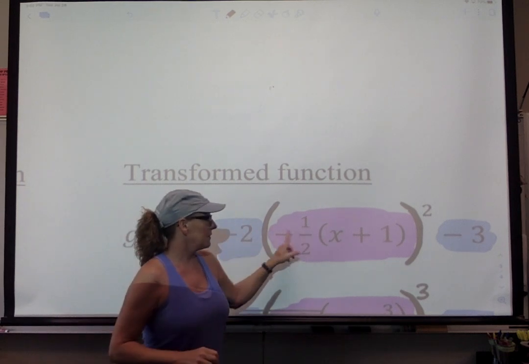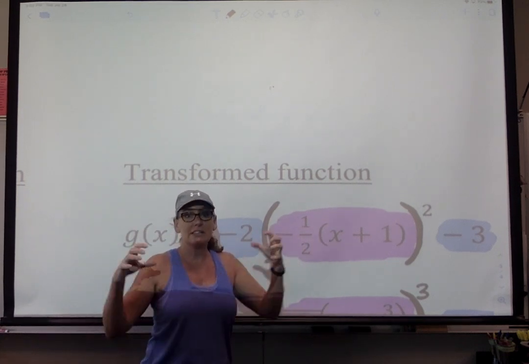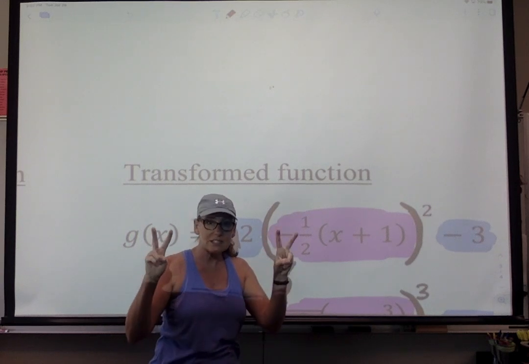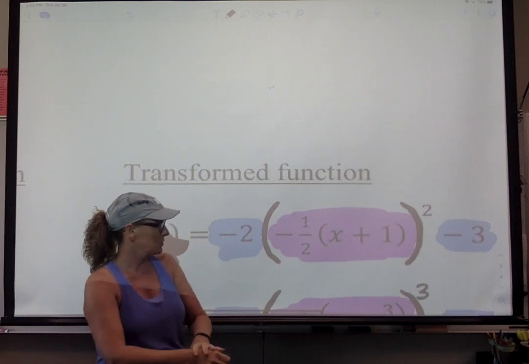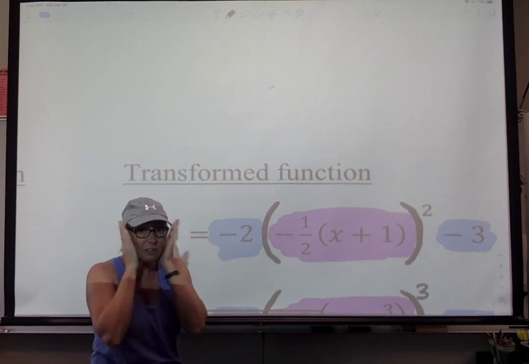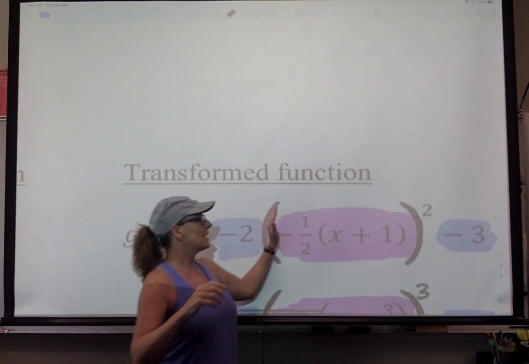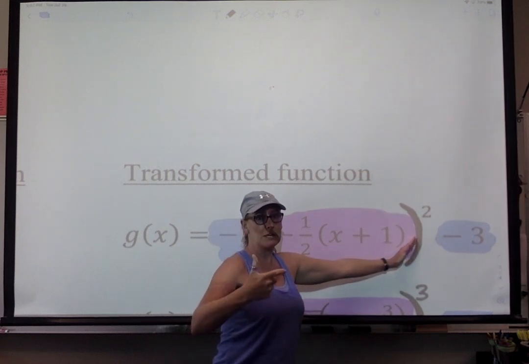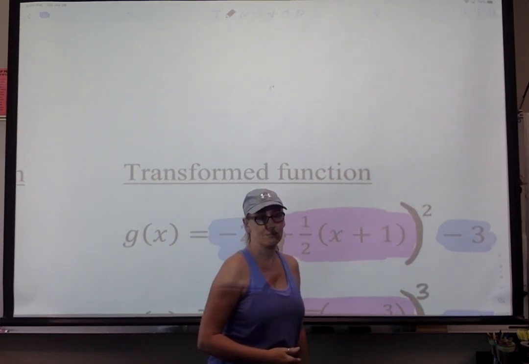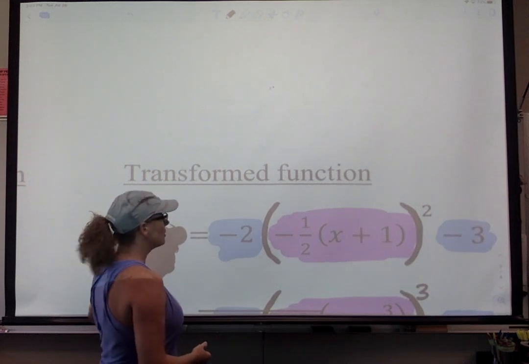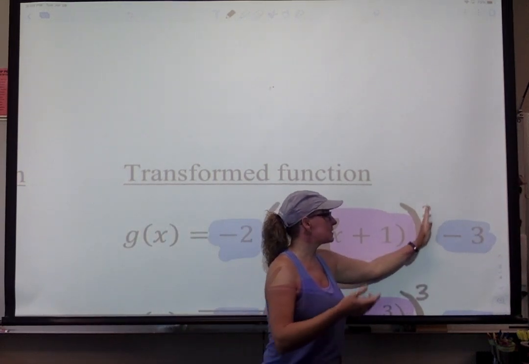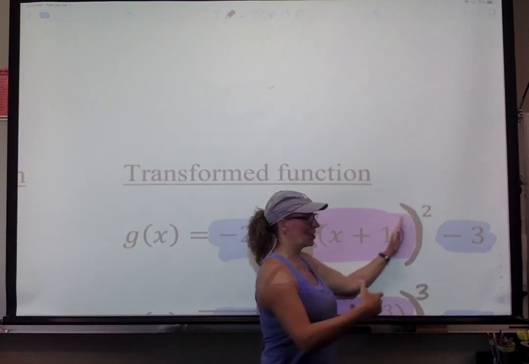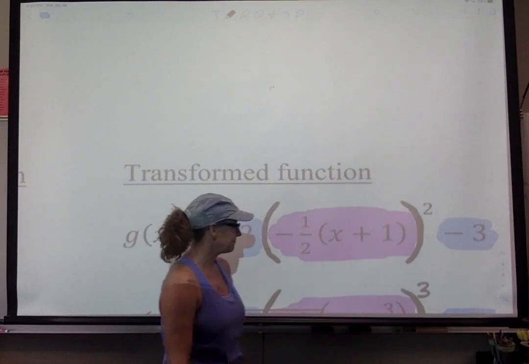you got 2 sets of parentheses here, and I know you typically tend to look inside the parentheses for what to color pink, for which ones are going to be horizontal. And you're like, oh no, I've got 2 sets of parentheses. Well, it's the set of parentheses that's being whatevered. So in this case, since my parent graph was x squared, it's the set of parentheses that's being squared. Everything in here needs to be colored pink.